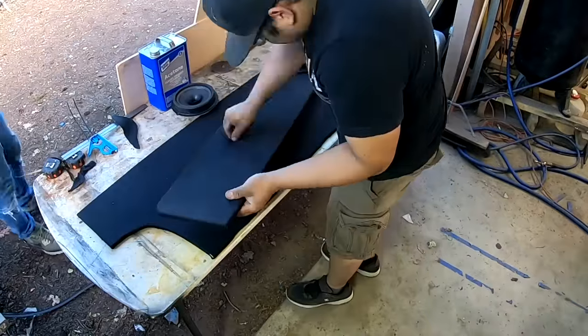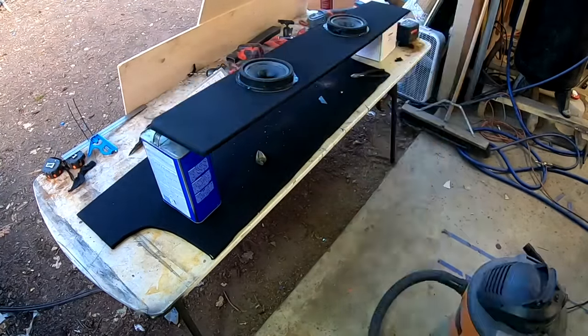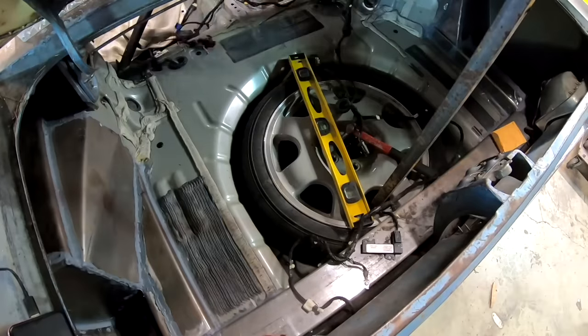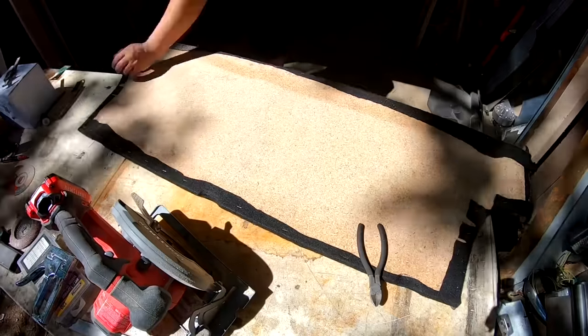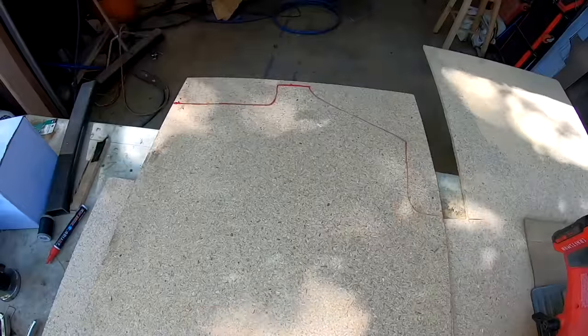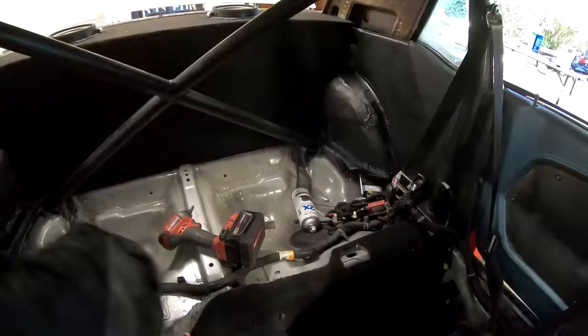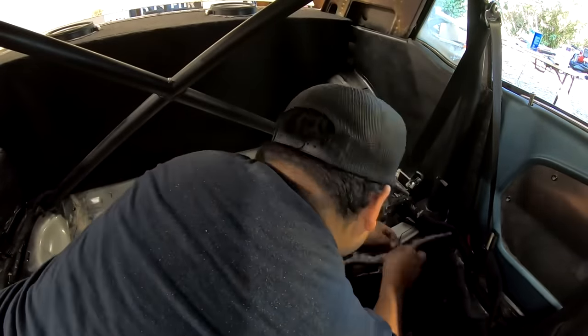Now we're taking felt from the fabric store, wrapping it around, gluing it down, and stapling it on the back of those pieces of particle board so we can throw those into the back and start building out the rear deck so it looks more normal. You can see some of the seam sealer and Kyle's putting in some sound deadening. The back piece is pretty tricky to fit because of the roll cage. Oscar's sizing out the bottom pieces too — turns out carpentry is a little bit easier than custom sheet metal work, but it's still tricky. The transformation is pretty epic once you see it at the end of this time lapse.